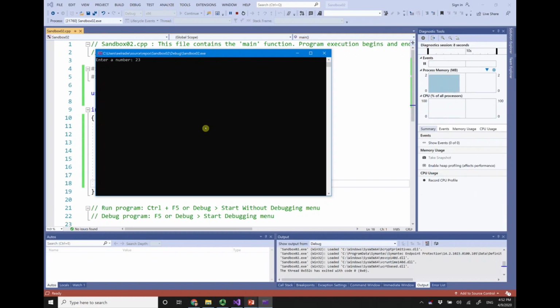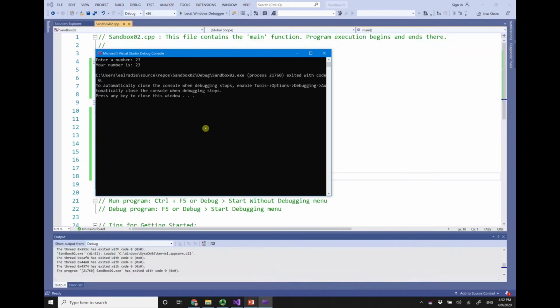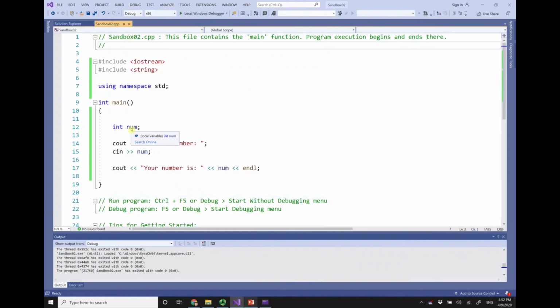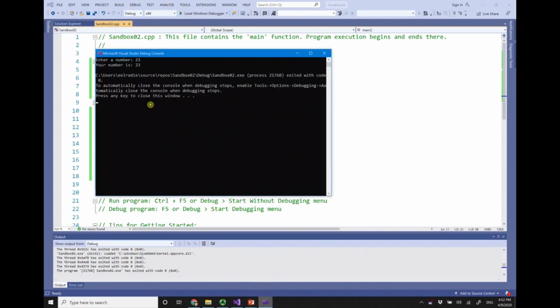I have to press enter because enter is going to give the compiler a signal that I'm done typing. Okay, that stored this 23 into num, and then we printed what we stored. Your number is the number I stored. Okay, your number is 23.